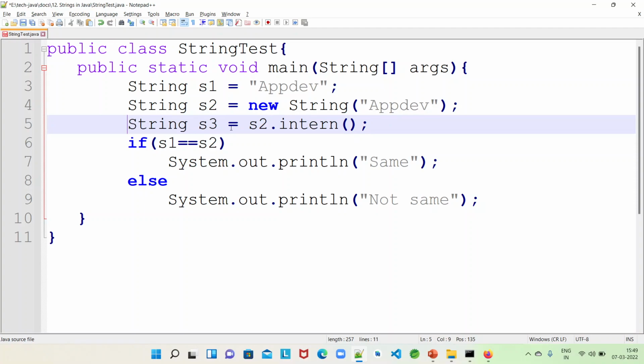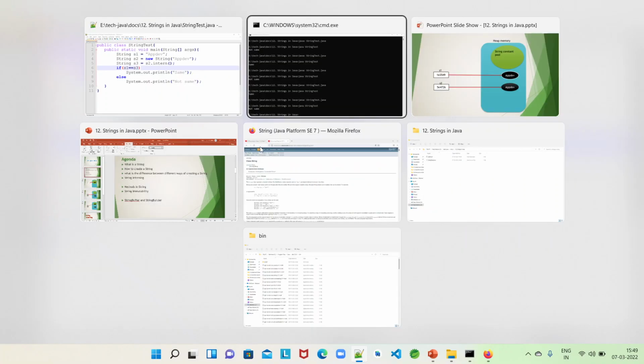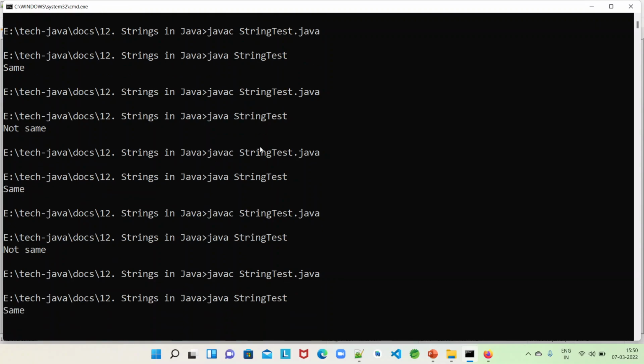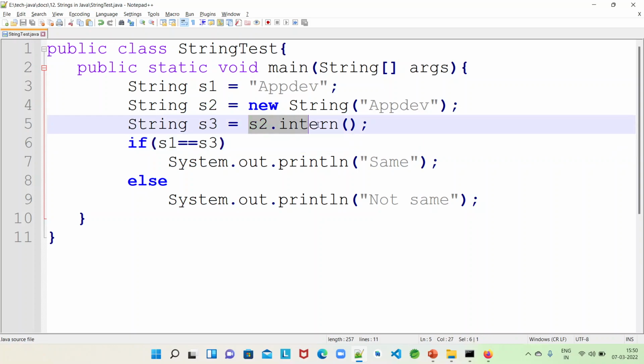Now what I'll do is I'm interning the string s2 and storing it in s3. Now I'll compare it using the comparison operator between s1 and s3. Now let us see. They're the same, because the moment you do s2.intern(), the JVM again comes into the picture and checks whether the same string coming from s2 is already there in the string constant pool or not.